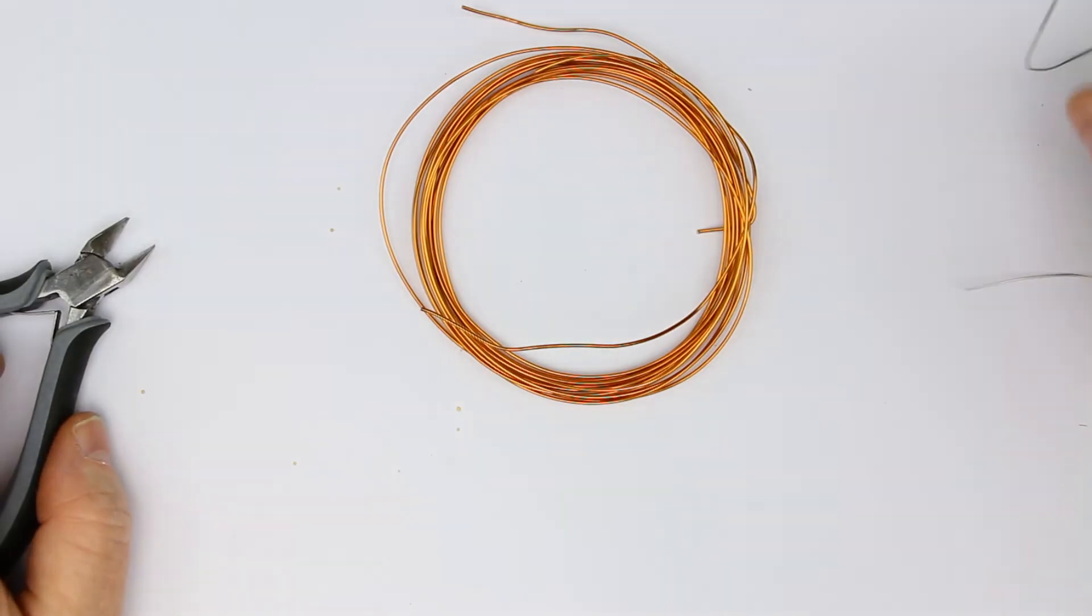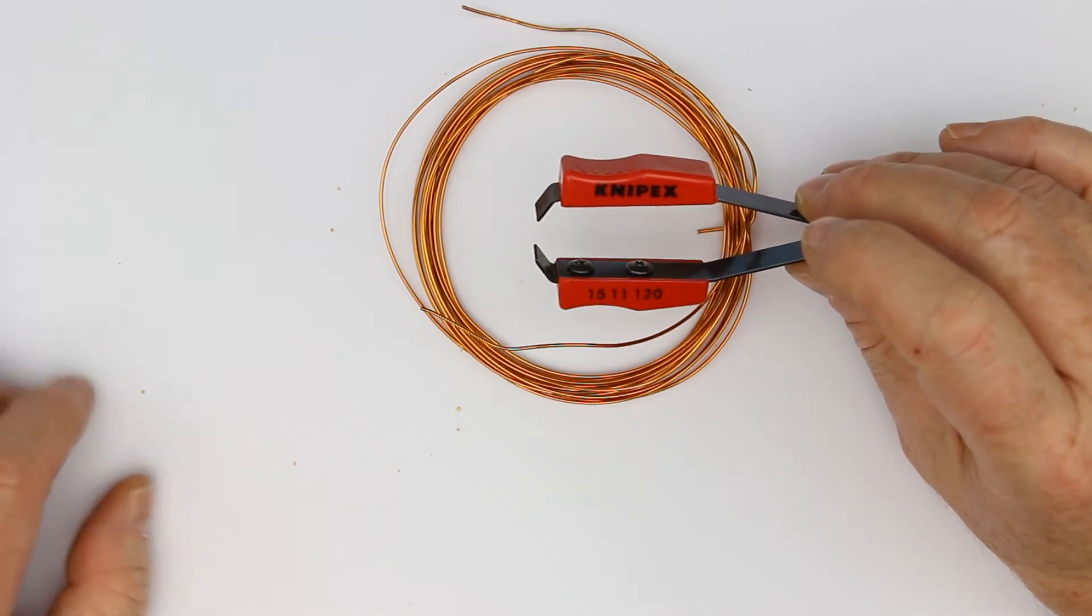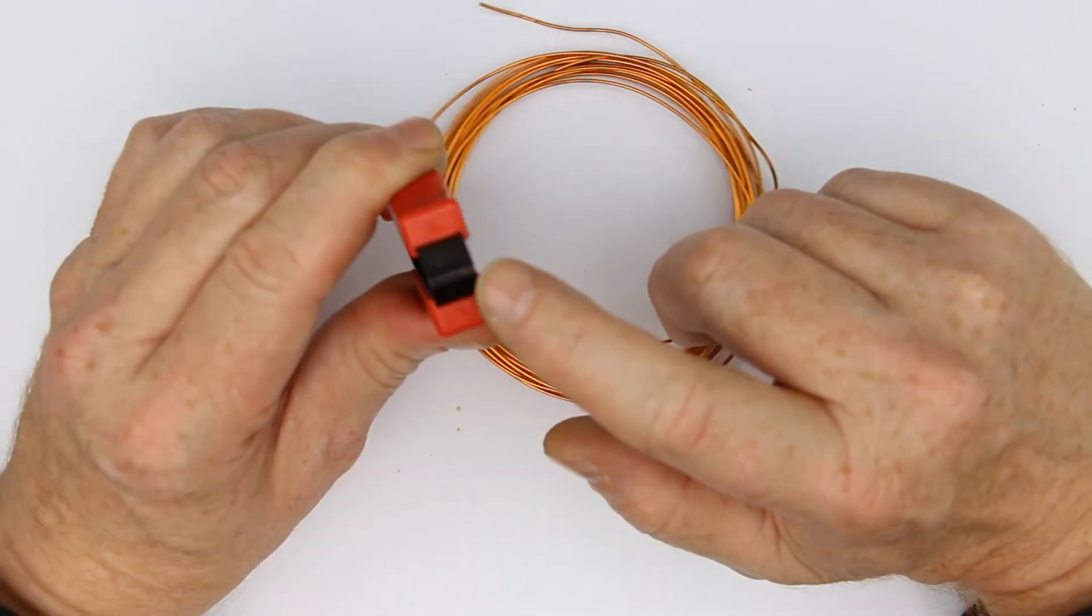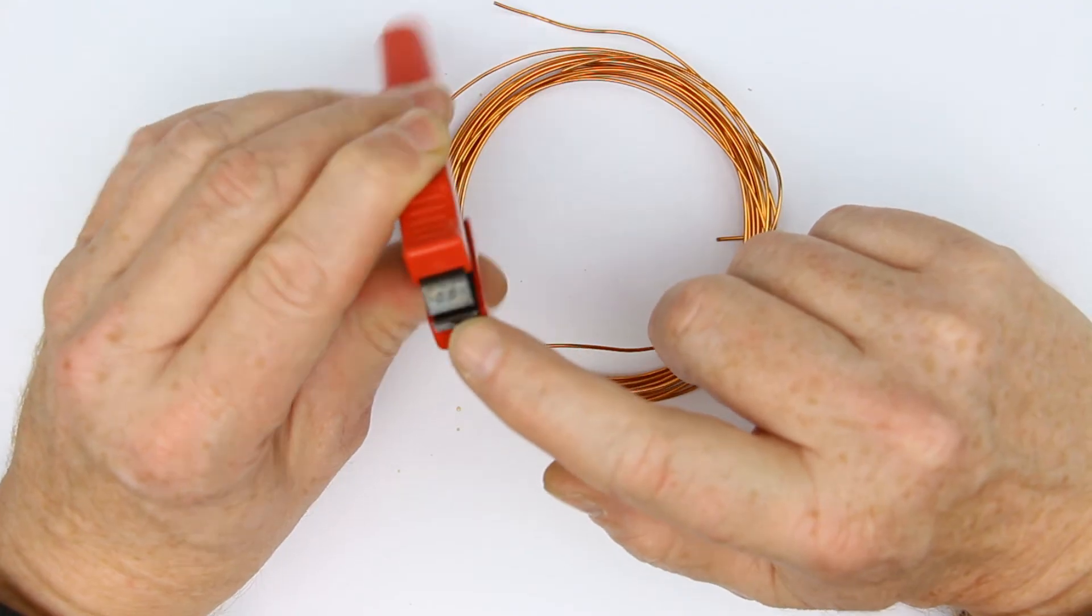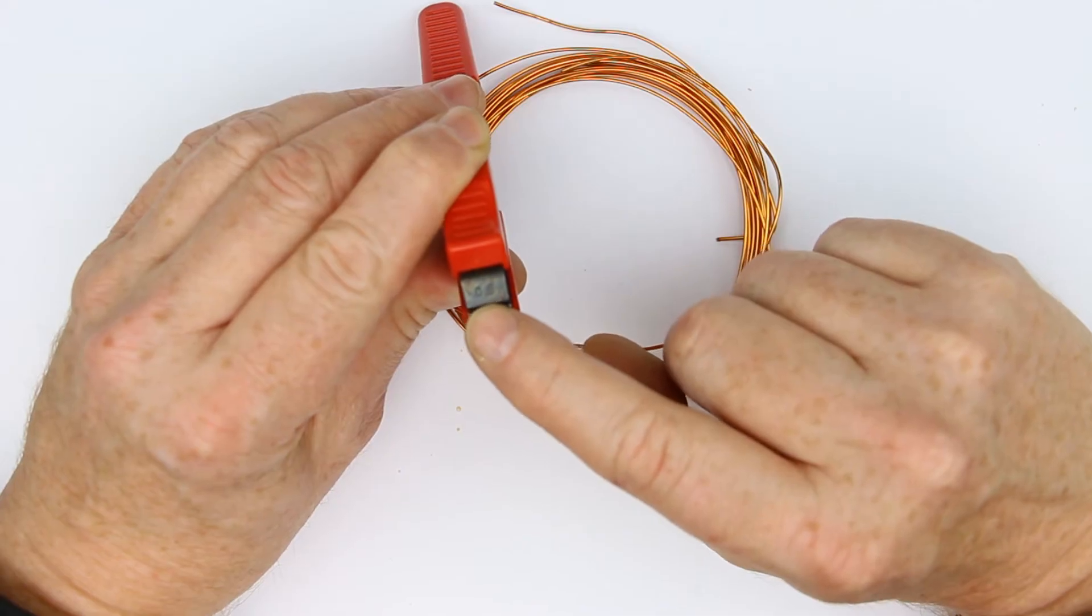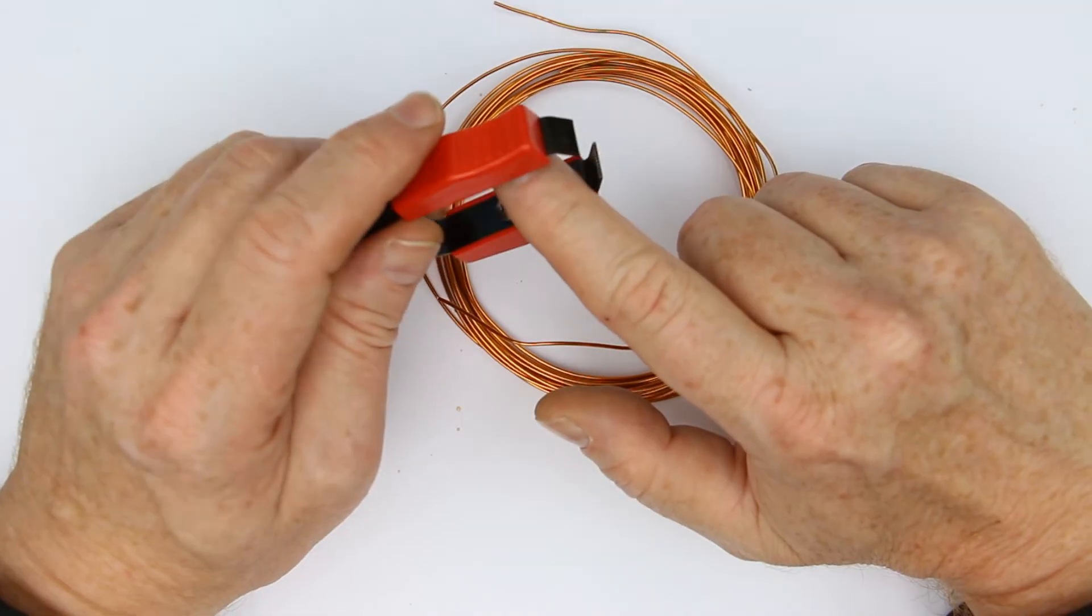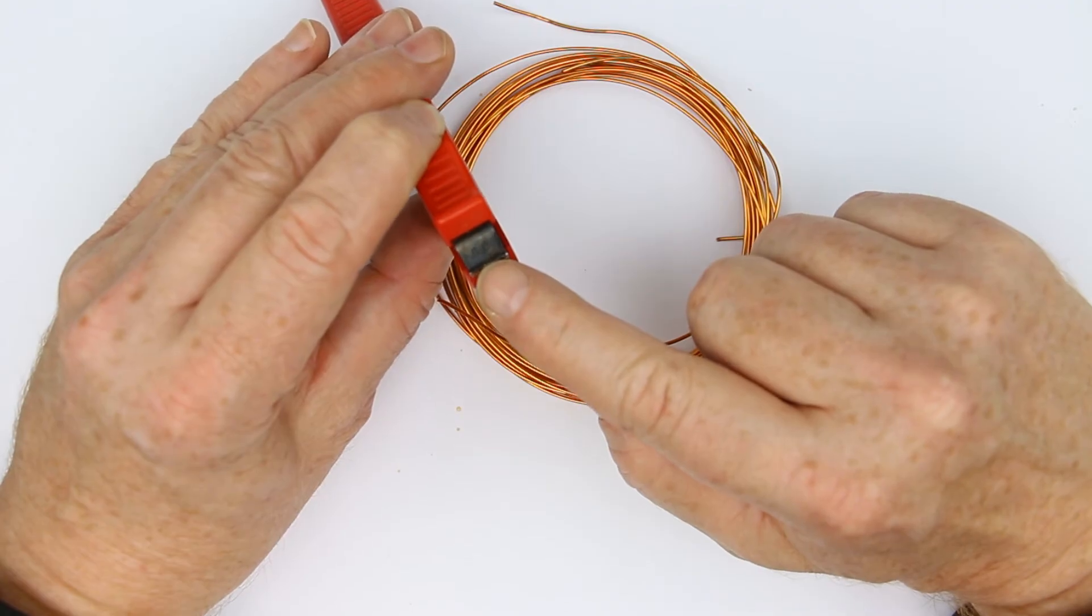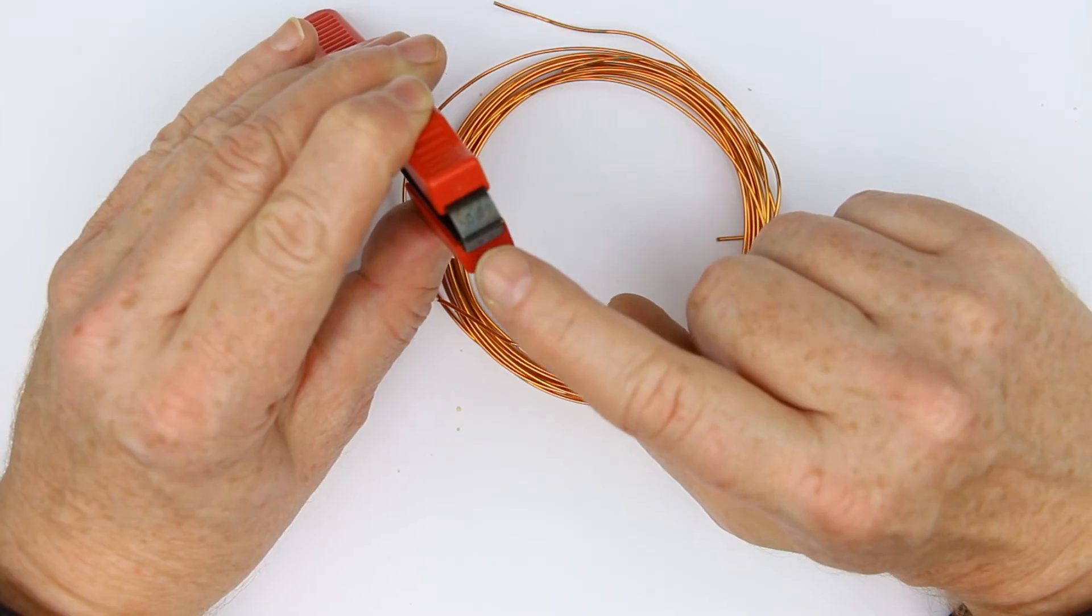For that purpose there is a really good tool, this Knipex stripping tool. It has two teethed blades. Perhaps you can even read that these blades are for 0.6 millimeter thickness copper wire. They are even interchangeable in case they are not sharp anymore. There are different ones for different diameters, but this is the universal one which is supplied when you buy it.